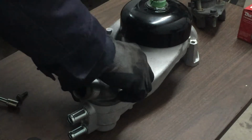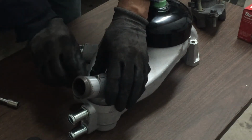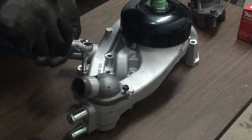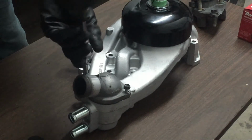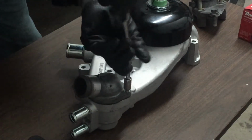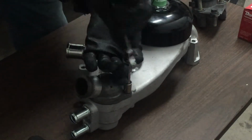Now I'm just gonna tighten these by hand. I'm not gonna use the impact, the cordless, because I can't feel how tight it is with the cordless. And I use it sometimes just to get them going and to where they tighten down, like right here. See, that's what I would use it for. And then I would do the tightening by hand or the manual ratchet.